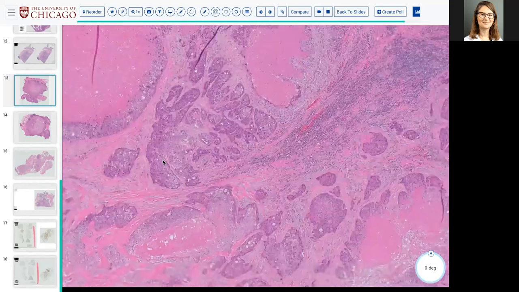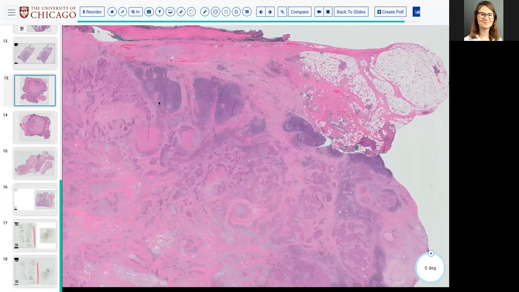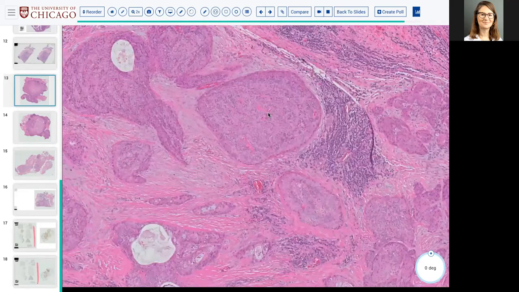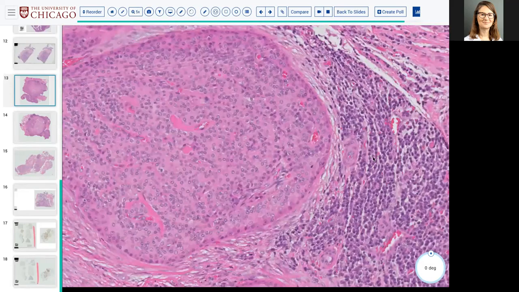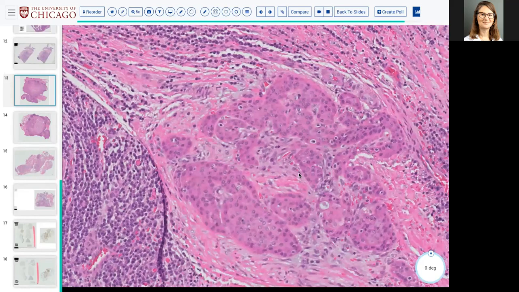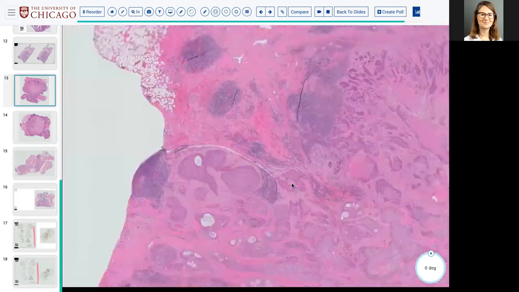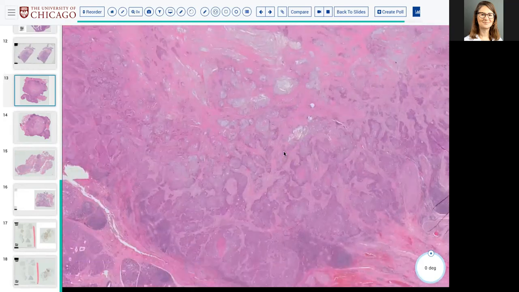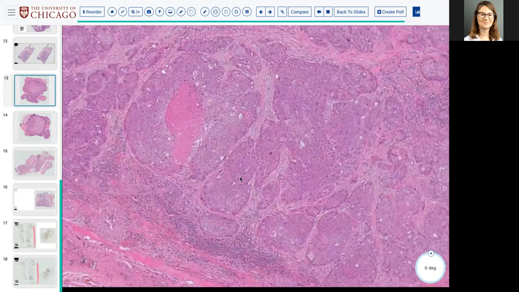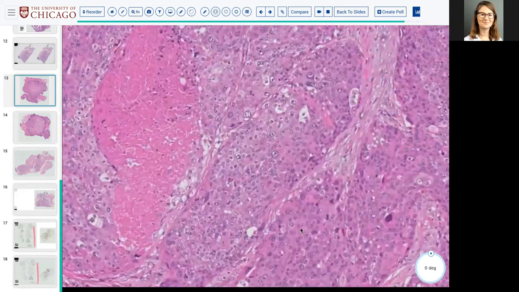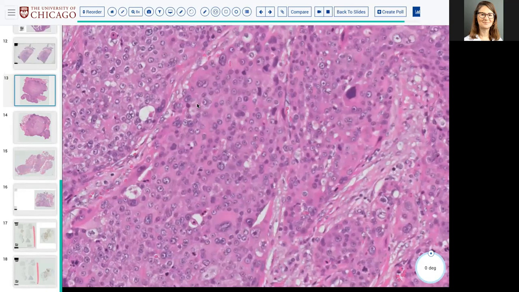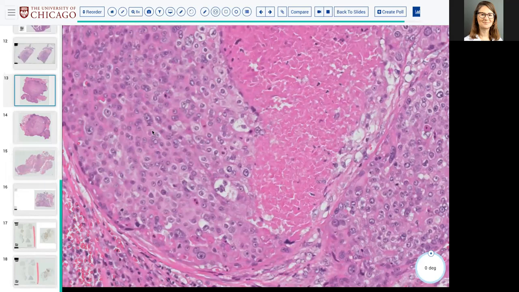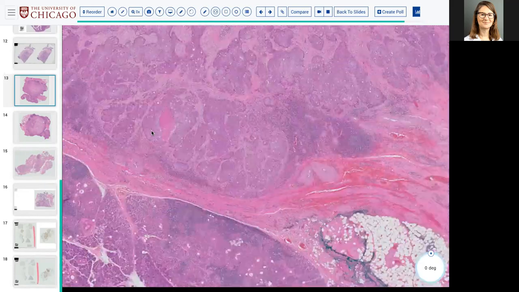So I guess the point of these last few high-grade cases is, one, it's always important to look for these high-grade features to determine the biologic behavior of the tumor. And when you see high-grade features, your diagnosis of where they came from may be challenging, because many high-grade tumors of salivary origin look the same. They just look like sheets of cells with prominent nucleoli, mitoses and necrosis. Only by seeing a low-grade component would you be able to make this distinction.